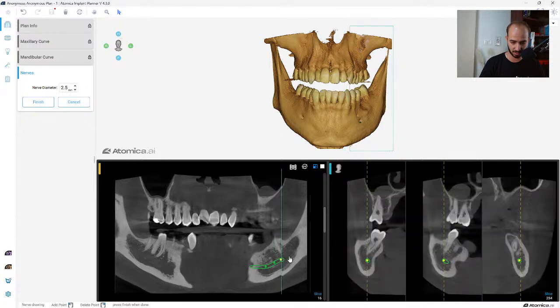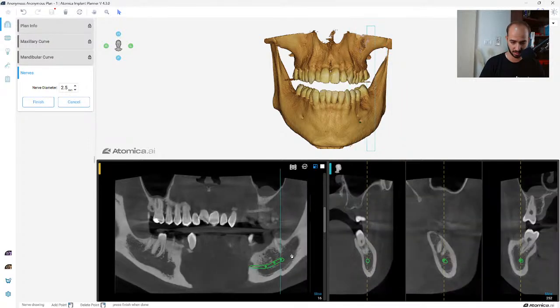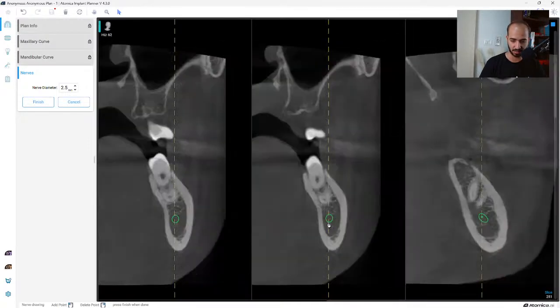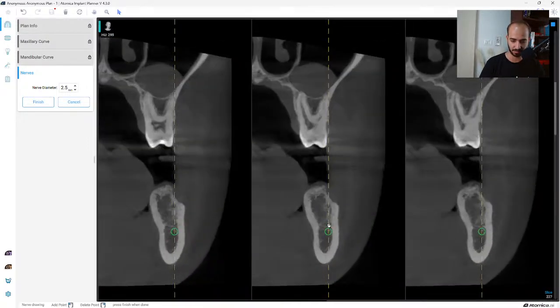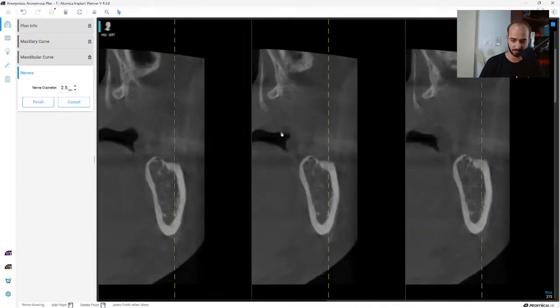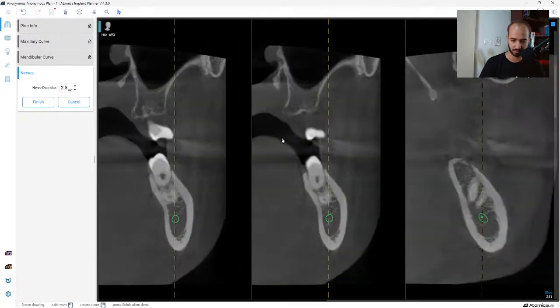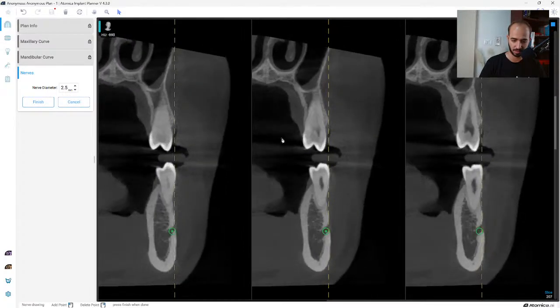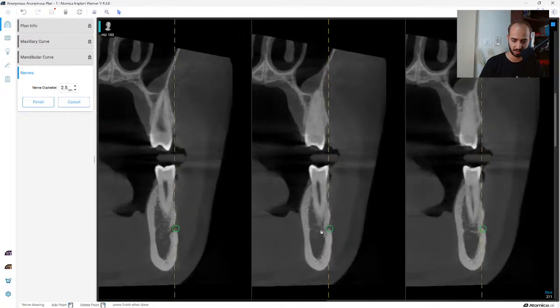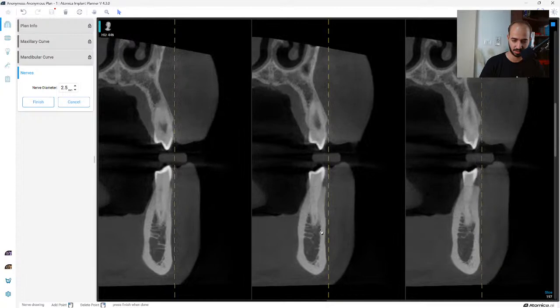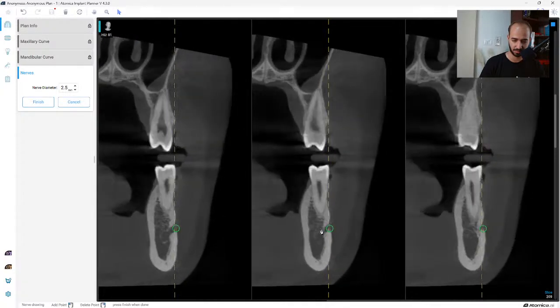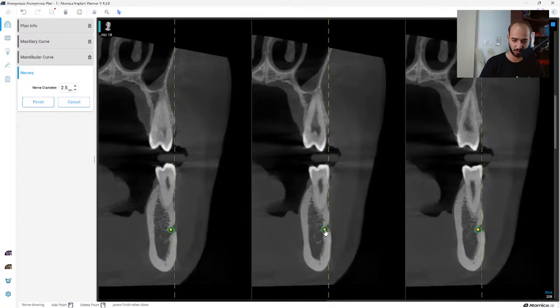As you can tell. So let me check the cross section after that. Okay. So I guess this needs to be here. Okay, let's add another point here.